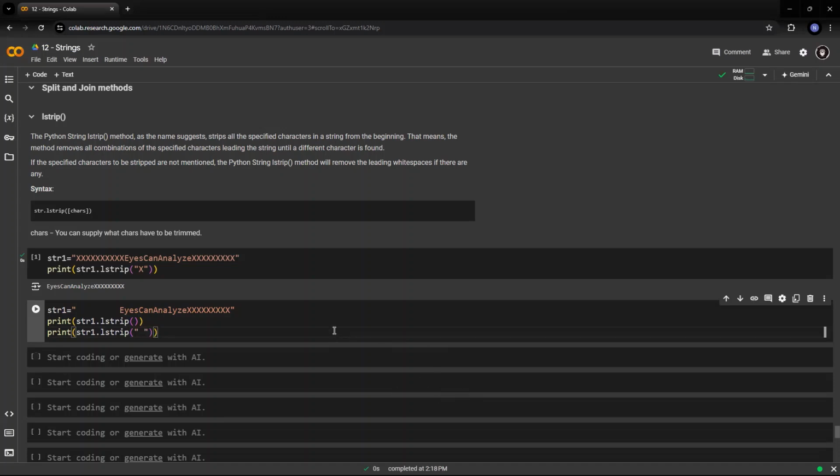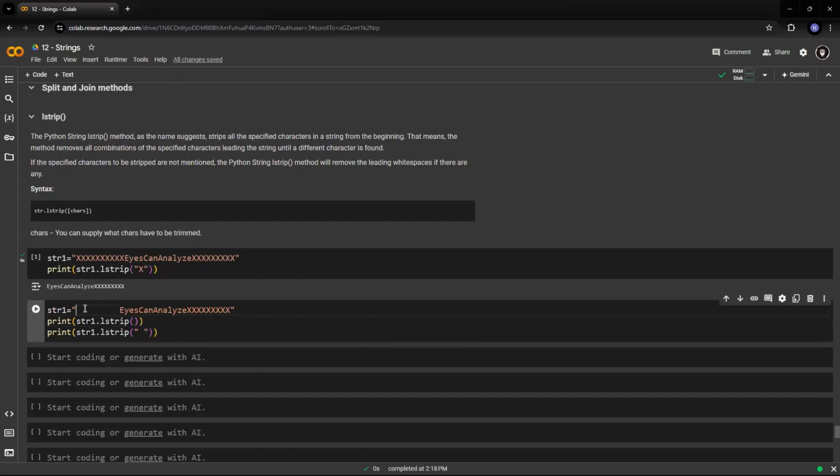Both of these do the same thing. As I said earlier in my theory, if the specified character is not available, then it will strip the default, which is space.